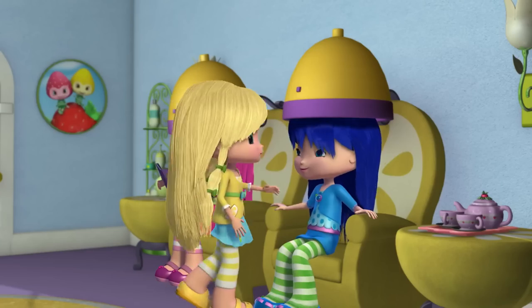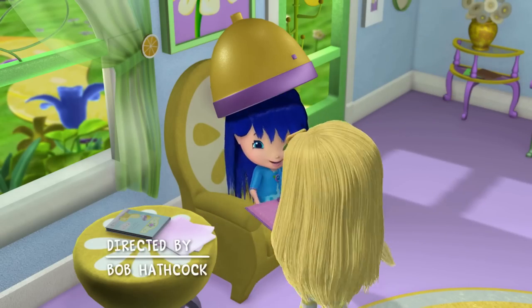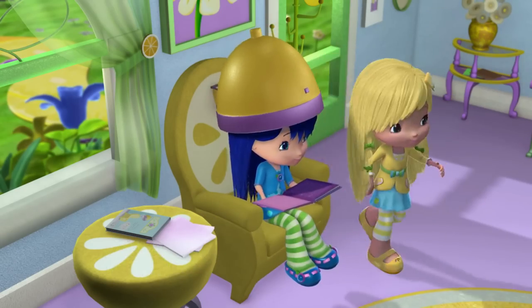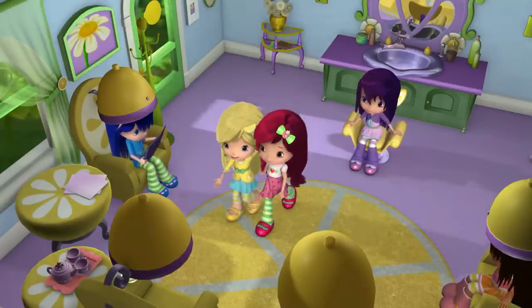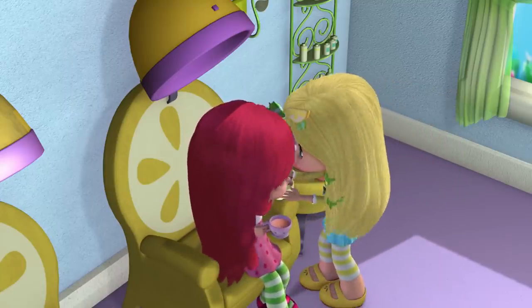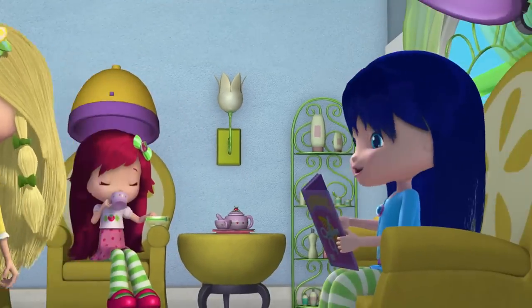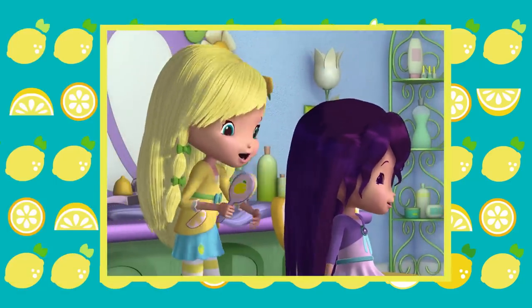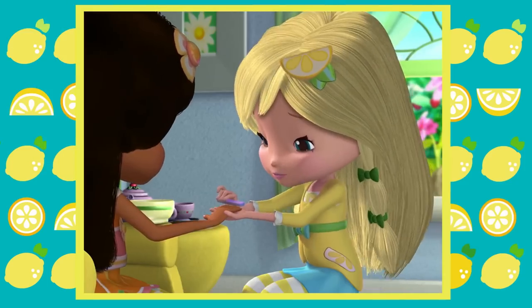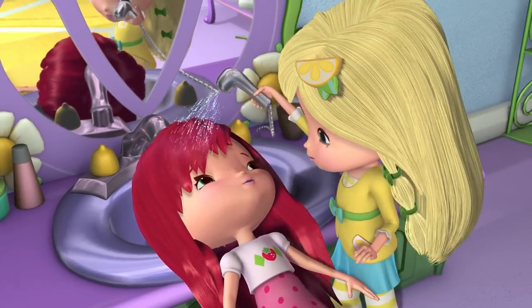Let's see. Sorry, Blueberry. Can I put you over here? Tea? Thank you. And let's get those pinkies soaking. How much time do we have? We're running out of time. I wish there was a way to do hair and nails faster. I don't want to be late for the special event. Lemon, you're not just the fastest. You're the best.